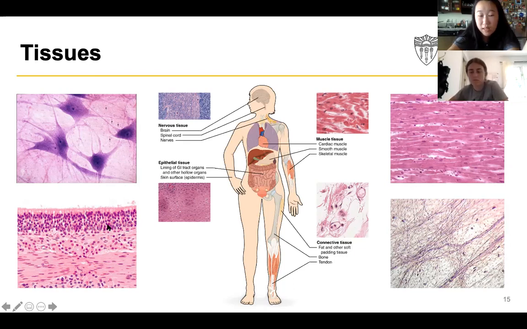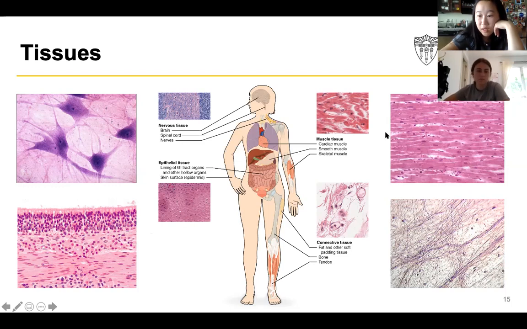And they also line all of your inside organs, like the lining of your GI tract and everything else on the inside. So they are usually very, very dense because they actually form a physical barrier. And you can see that they're aligned like this. There are different types that they can form into. Sometimes they look like cubes, sometimes they're in tubes, but they're usually very, very packed in that particular fashion.